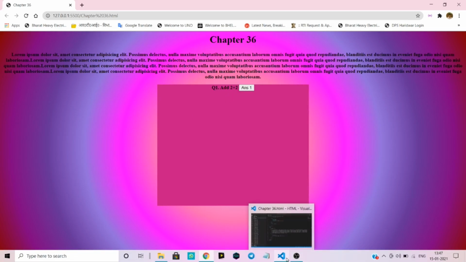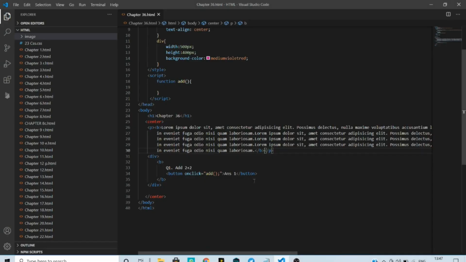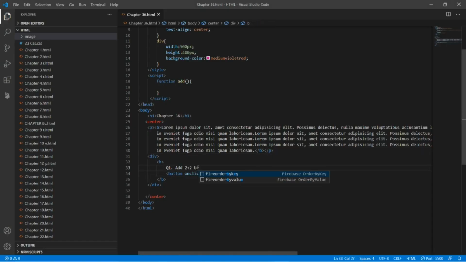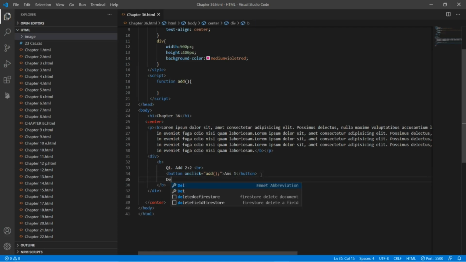Let's type br also, so that it will be on the next line. Now give an id to the p tag. Here I will type the details: if you want to know the answer, then click on the button.